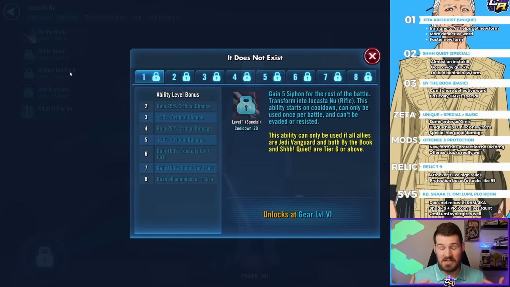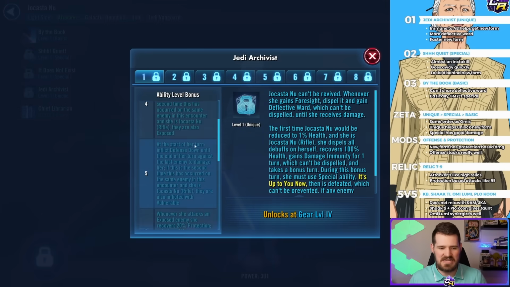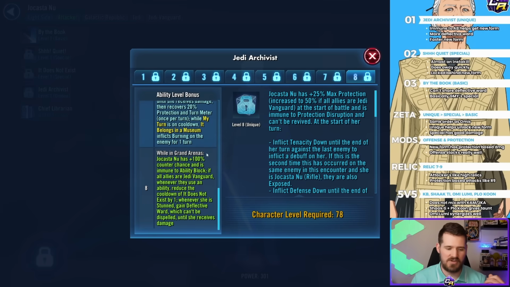You're going to hear this repeated multiple times throughout the video, but this is basically her kit. If she cannot get to her new form, she's doing little to nothing for herself or anyone else on her team. So being immune to ability block is really nice because it doesn't guarantee, but it's going to take away one obstacle that could get in the way of her eventually getting there.